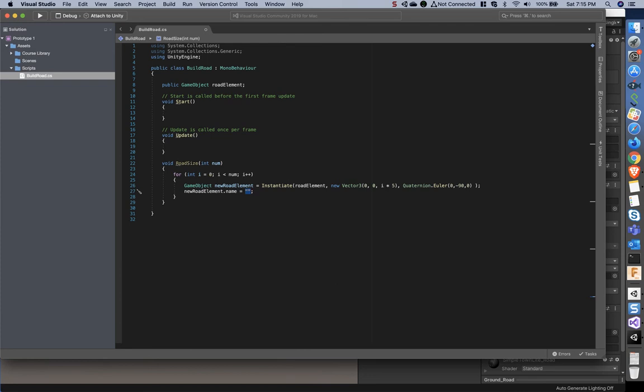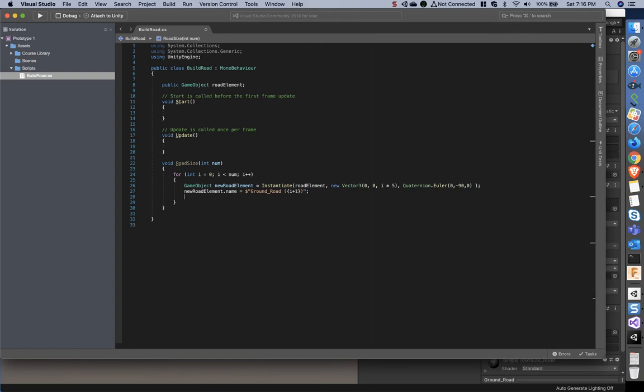Now I'm going to use string interpolation. If you're unsure of what that is, go ahead and look into it. I'm going to call it ground underscore road, open close parentheses, and then in here I'm going to put curly brackets. Notice they turn white, and I'm going to say the current iteration plus the number 1. If you're not familiar with how iterations work, the first iteration starts at 0. So 0 plus 1 is going to equal 1, so the first generated object or component will be called ground 1. The next one will be ground 2, 3, 4, until we hit 40.